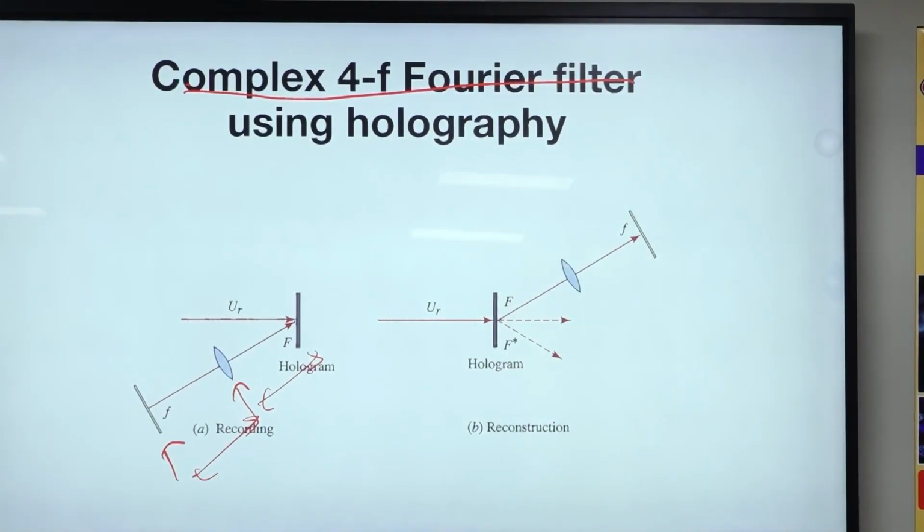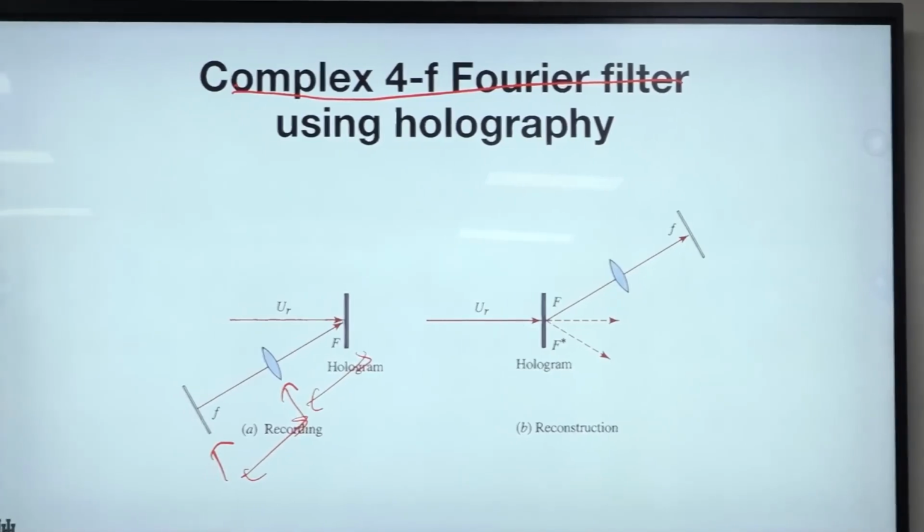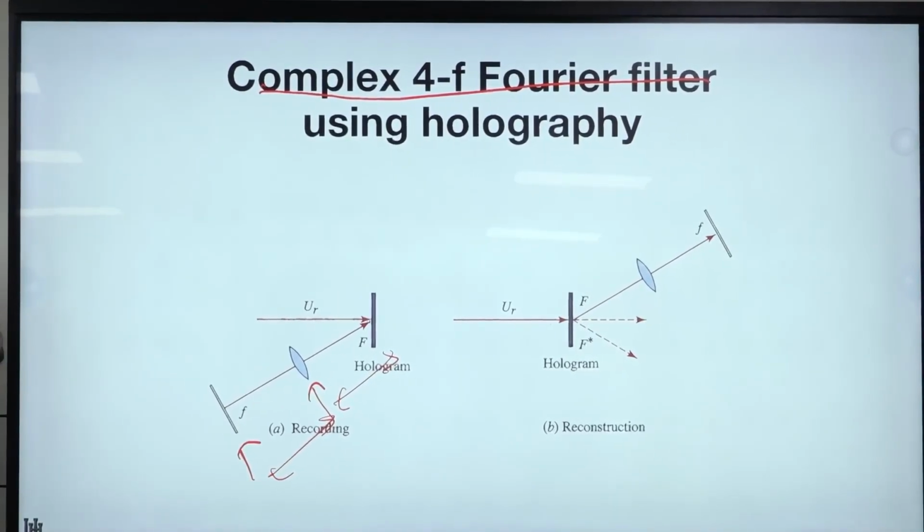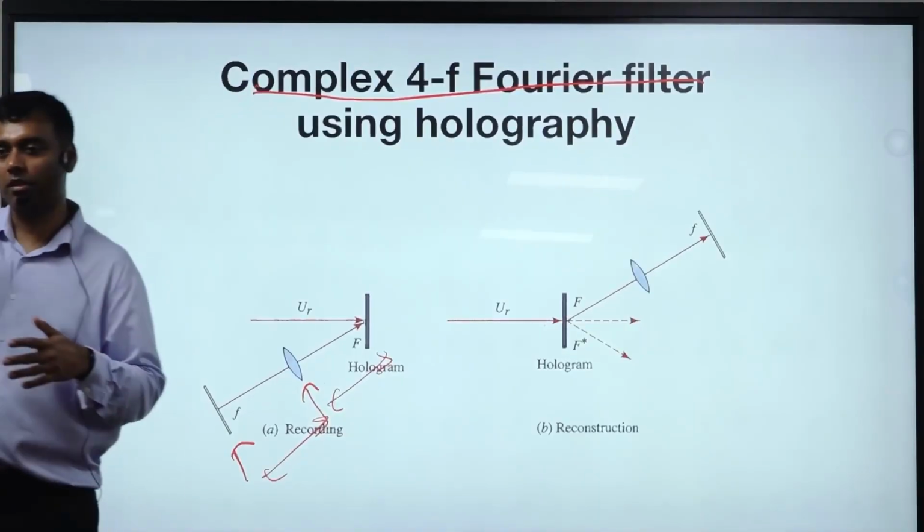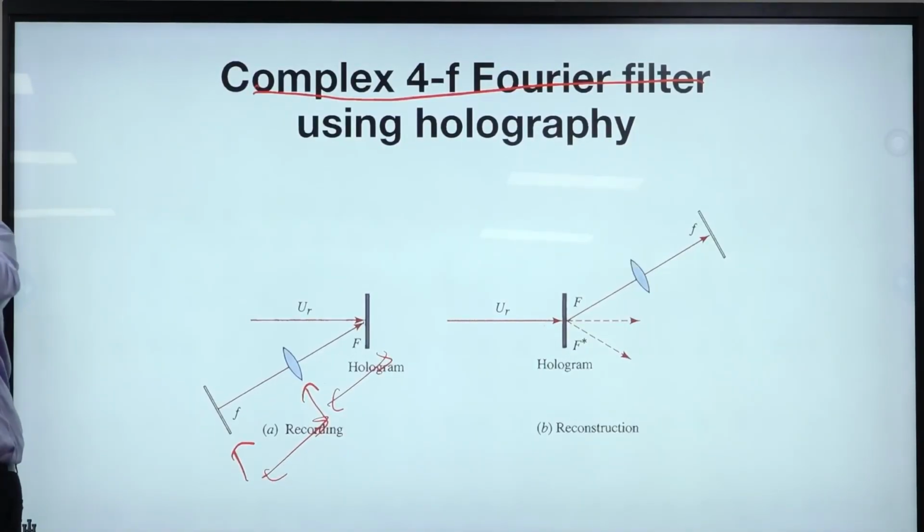And so when you do that, you're recording the Fourier transform coefficient on the hologram. Instead of recording the object shape, you're recording the Fourier coefficient. Now, if you have the reference arm incident and you put another lens here, then, remember, you have a lens at a distance f and another distance f. So what will you get? You essentially get the inverse of the object, the inverted object. That is what you will see on this.